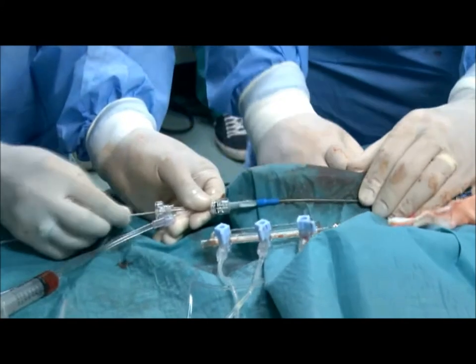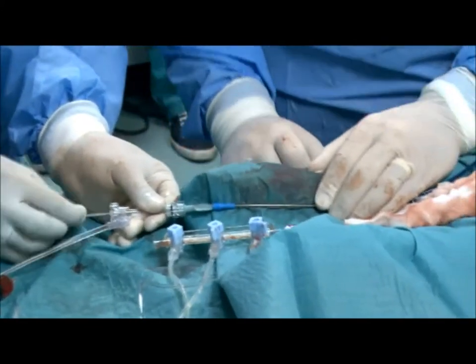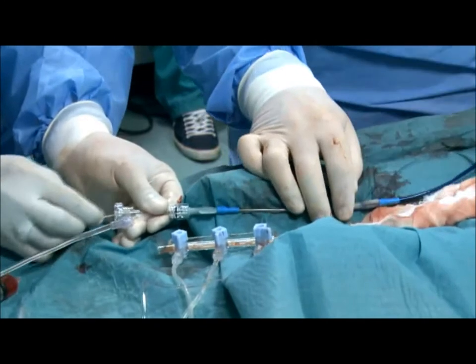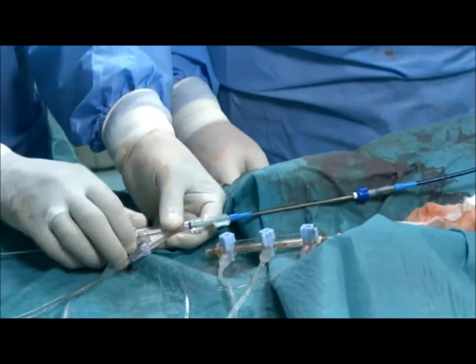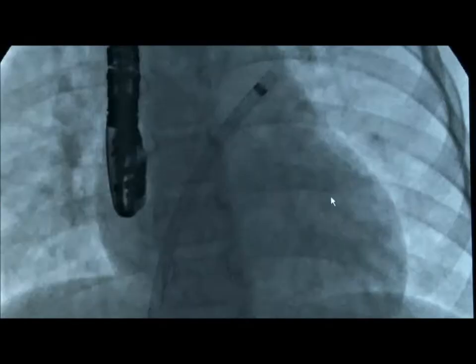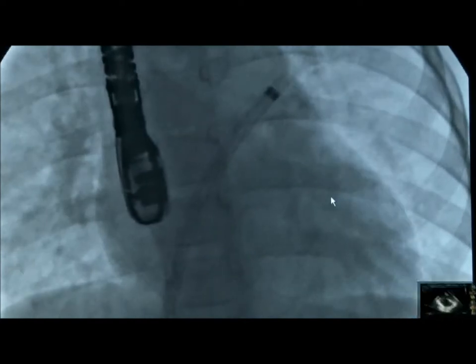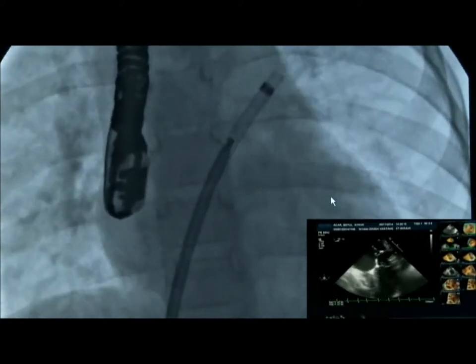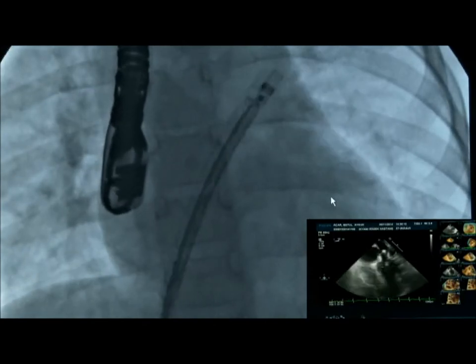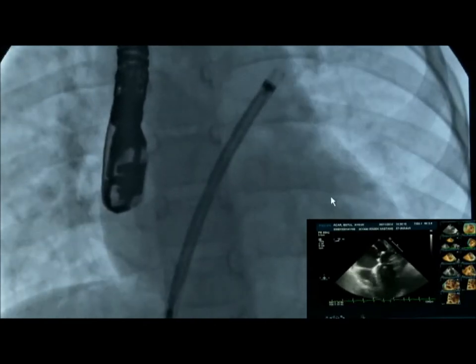Okay, so that's the device going in, and then Nazmi, if you show the fluoro in a second. And then in a minute, if we can show echo and fluoro superimposed. Yeah, you've got echo fluoro.